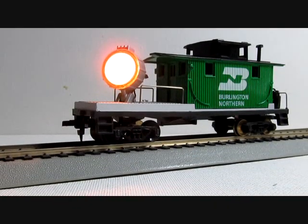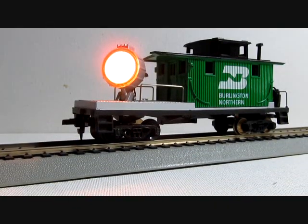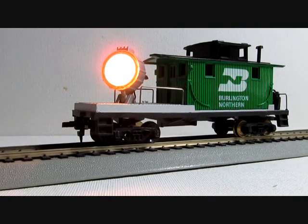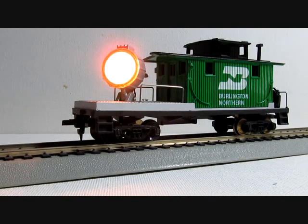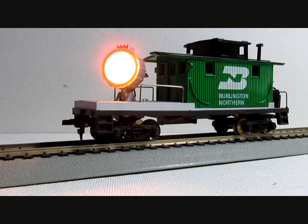Tyco number 346 Burlington Northern Floodlight Car, introduced in 1980 by Tyco. There were two other versions made: one was for the Pennsylvania Railroad, which ran from 1970 or 71 through 1979, and in 1976 a Durango version was made which came with the Durango train set number 7318 only and was not sold individually.